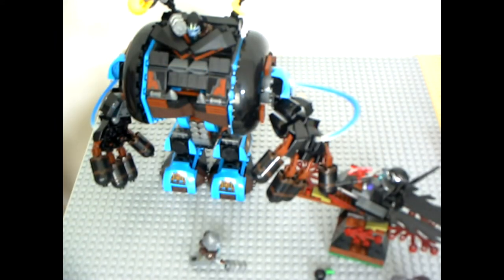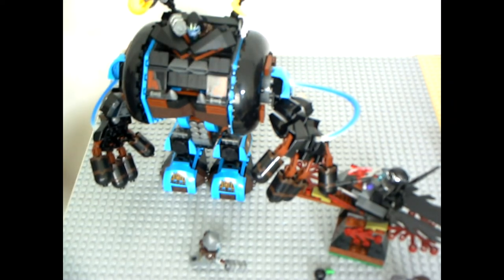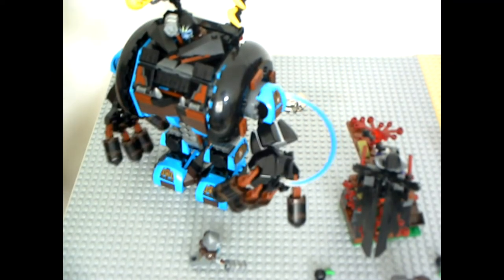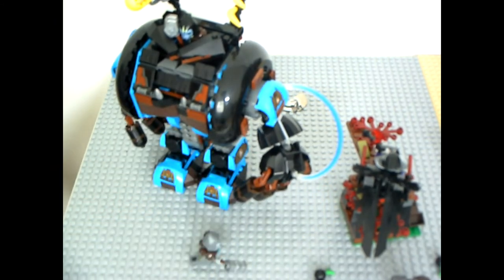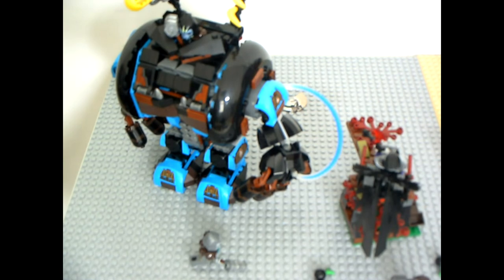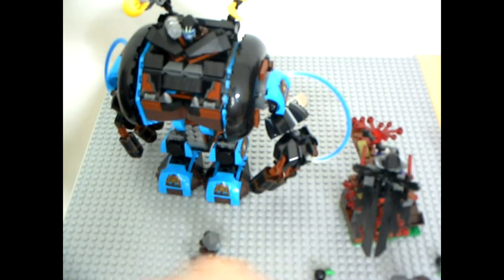Okay, so now on to the ratings for the set, and overall, I cannot give it a lower rating than a 10. Really, Lego could not have done a better job designing this Gorilla Striker with the twisting arm function, launching the Raven thingy off, the three gorilla minifigures. Definitely, if you are a fan of the gorillas, a set to get, because this is the main gorilla set, and you're getting three of the gorillas.